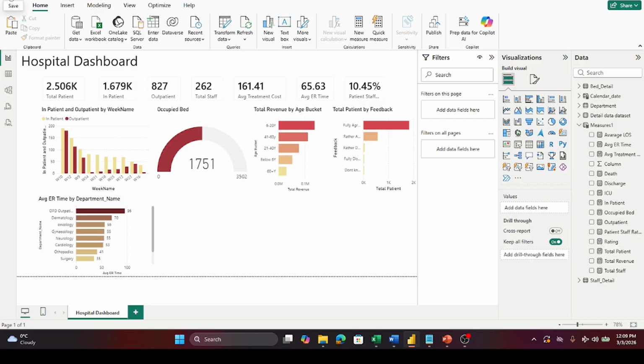We can save that, and total patients by feedback. These are the remarks, positive and negatives.